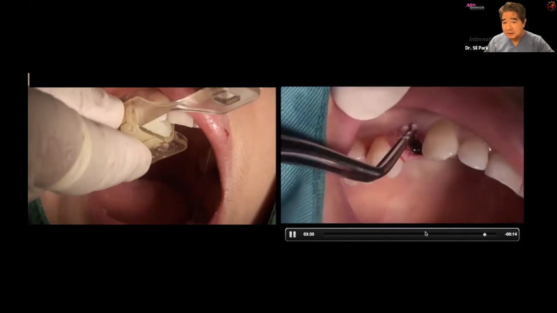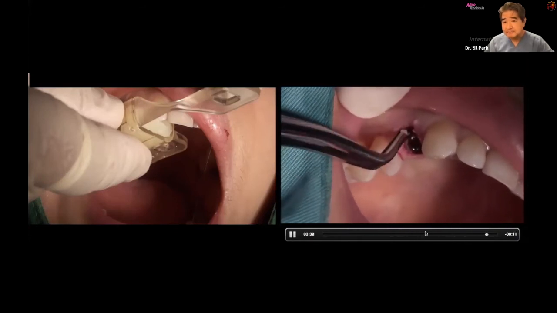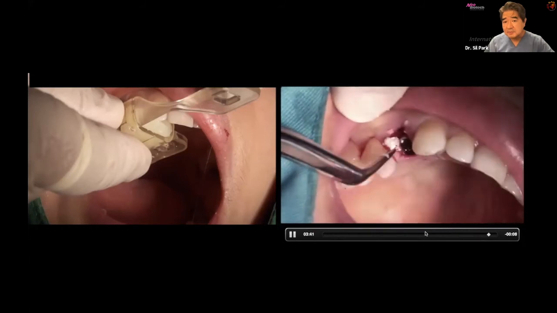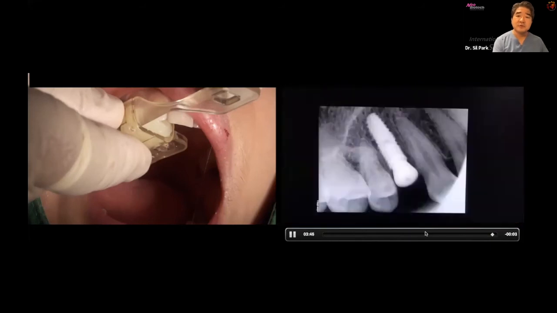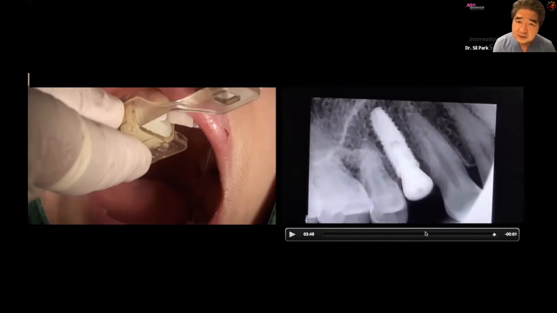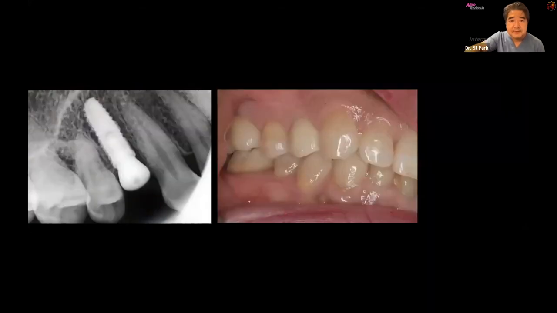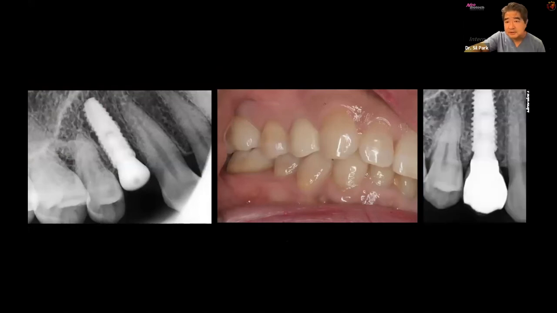But in this case, before putting on the healing abutment, a little bit of bone graft on the buccal aspect, without putting a membrane, what we can do is use the healing abutment as a cap on top of the bone graft itself. So whether you're using the bone graft or not, it's like a 1 millimeter jumping space or not. It's totally dependent on your clinical judgment. So this is the final prosthesis zone, and the bone, everything is really great.